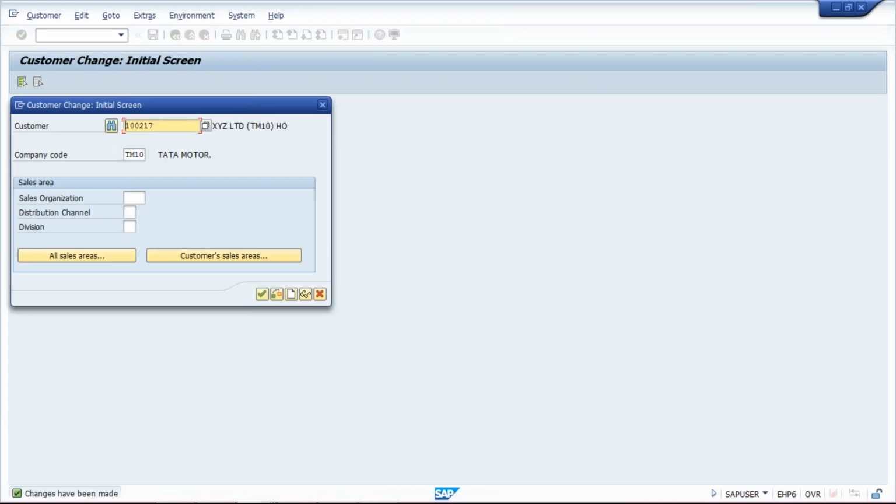Okay. So what I have done, we have done with all the relevant customer master creations, and I have posted the invoices, and I've shown you guys that even though invoices are getting posted against the branch office, the balance is also getting updated against the head office. So if you want to see the consolidated balance, you have to see at head office level how much total we have to receive from this XYZ Limited. If you want to look at the branch office level, how much we have to receive from the Hyderabad branch, how much from the Bangalore branch, individually at the branch office level the balances can be seen.